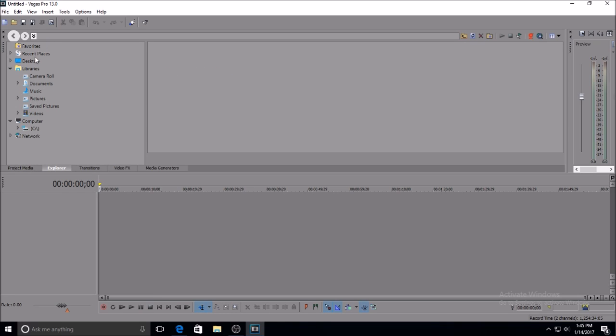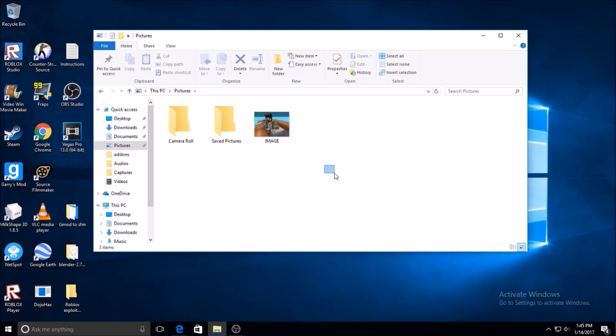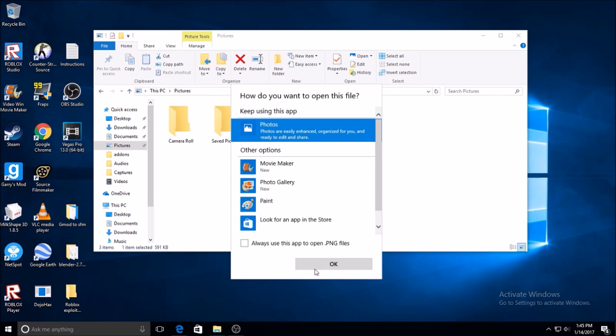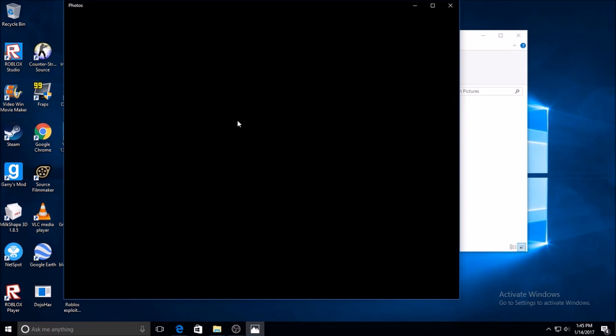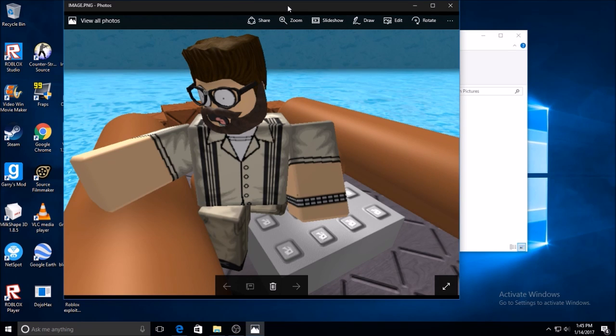As you can see, it will allow you to do almost anything on this program. As always, next up, you're probably going to want to have a thumbnail. This is where I save my thumbnails. I usually save it in pictures, obviously. This was my last picture I used. As you can see, it was shown in one of my videos.